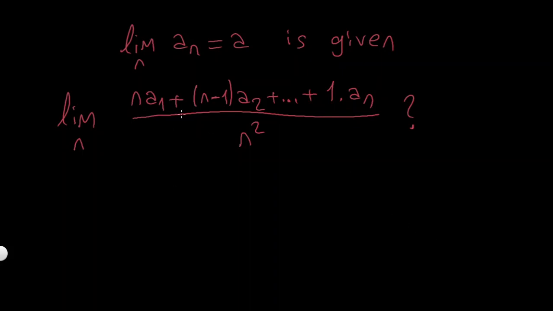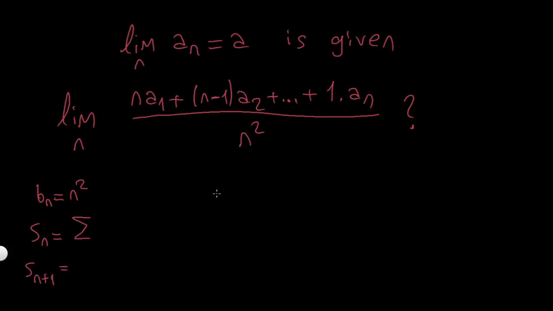So here in general, if we have something we are adding at the numerator, with a denominator like this, we can try using Stolz theorem. Here at the denominator we have n squared, which would go to infinity and it's increasing. So I can say this denominator is just bn, n squared. And for the top part, let's call it Sn, which I'm going to write as a summation, so we can easily see what S of n plus 1 is, okay?